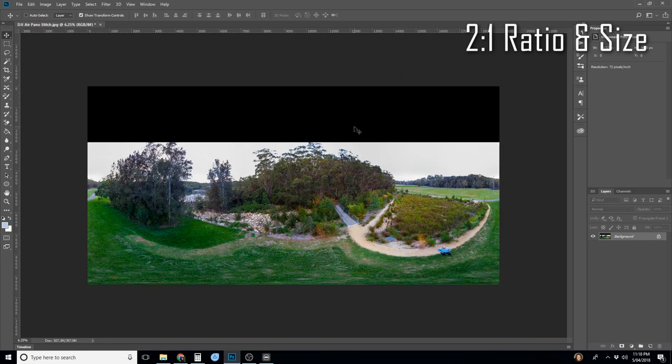What we have done here is create a black bar on the top because the canvas is extended. It just happens to be the black color. But obviously we want some visuals in there, because if not, it's going to create a big black circle in the sky of this sphere. To correct this, we're going to use a feature in Photoshop which is one of the most brilliant things Photoshop brings to us, and it's really easy to use.